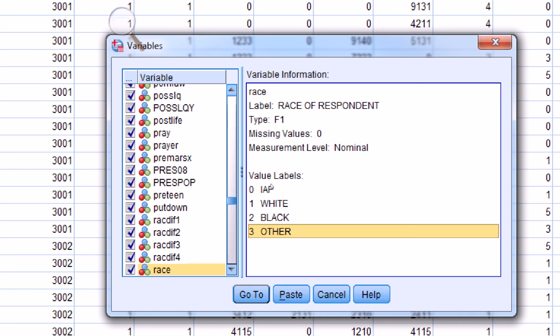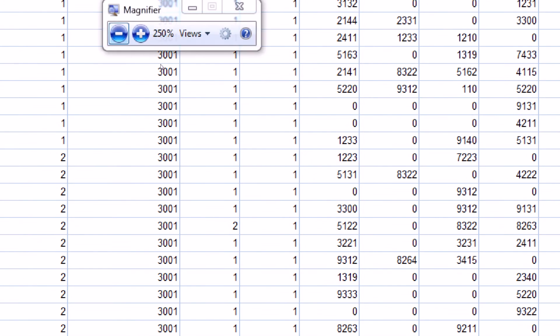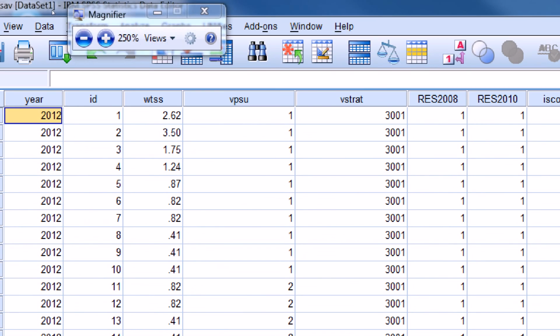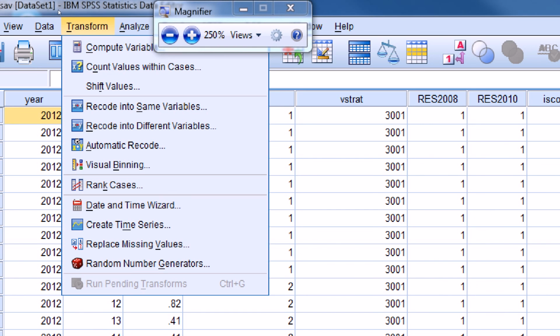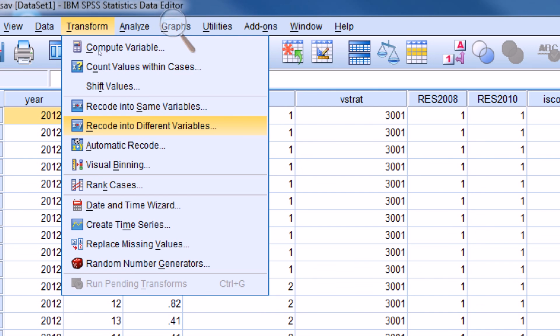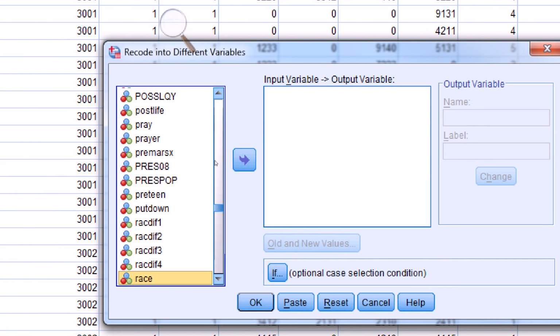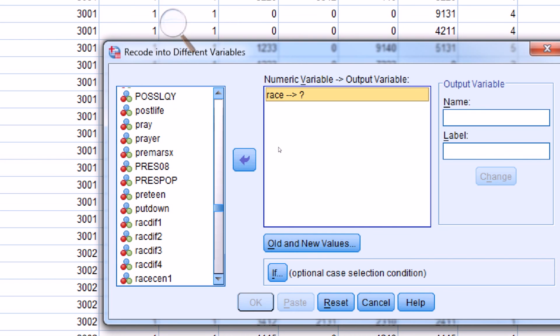And so to make these new variables, we're going to go back up to the transform pull-down menu. And again, we're going to make a new variable. That means we're going to recode into a different variable, so we don't overwrite the existing variable. And so let's get rid of our recode here. Let's take our variable race and make a new variable. And let's call that new variable black R for black race. And we're going to make a label that says recode of race, and let's call it black.